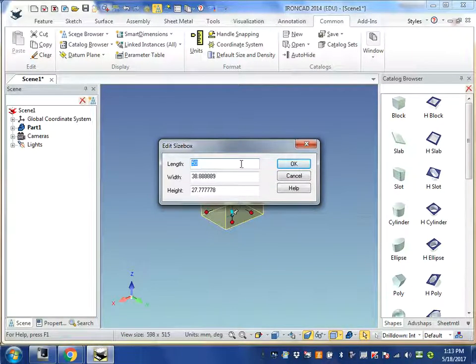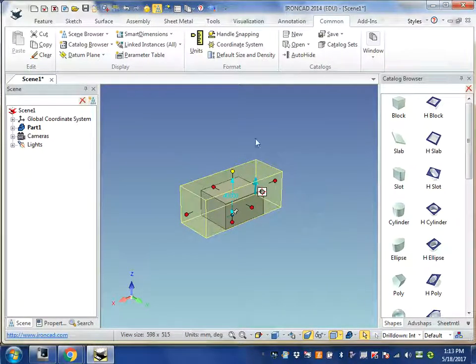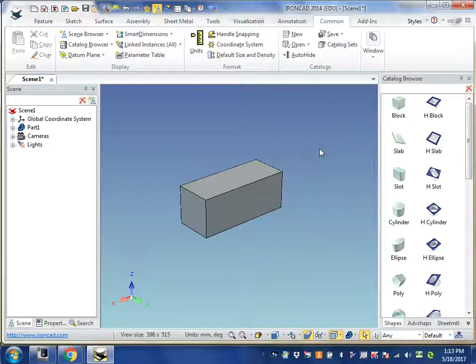So the length of the box, we're going to say is 100. Let's make the width be 40, and let's make the height 40 as well. And we will go ahead and click OK. Now we can solidify those choices by simply clicking in the blue area. And this is all left clicks unless I designate it as a right click, and I'll verbally do so if I am right clicking.